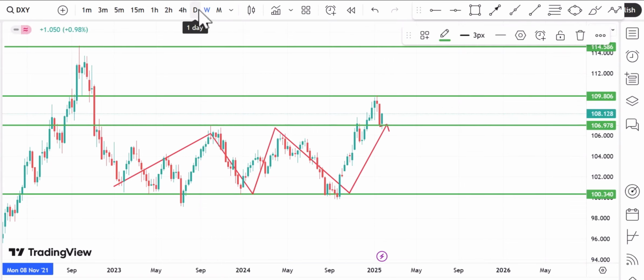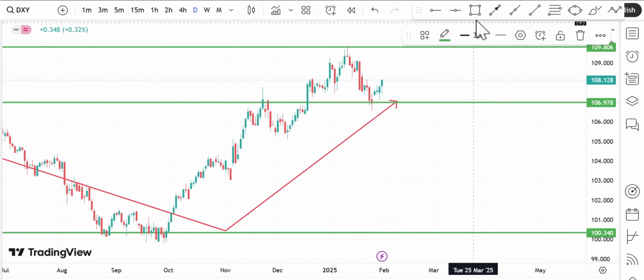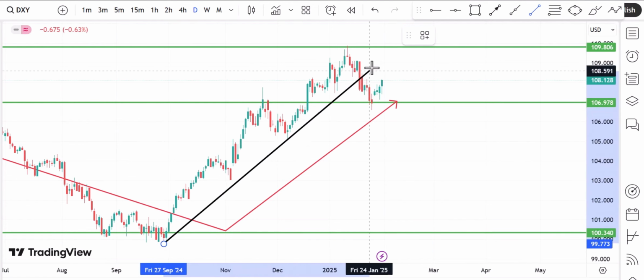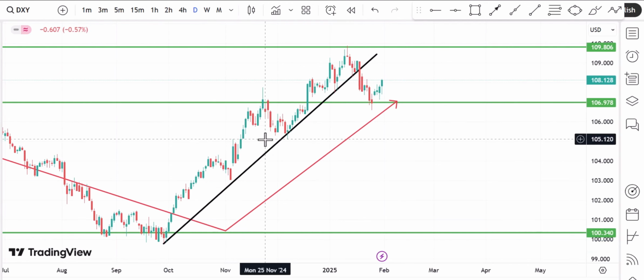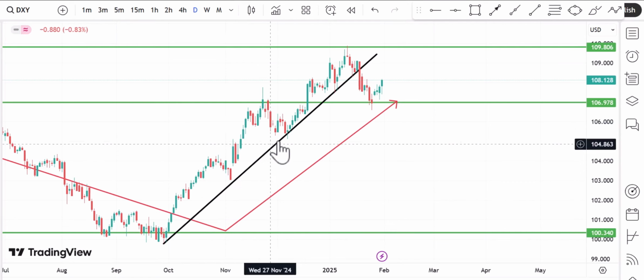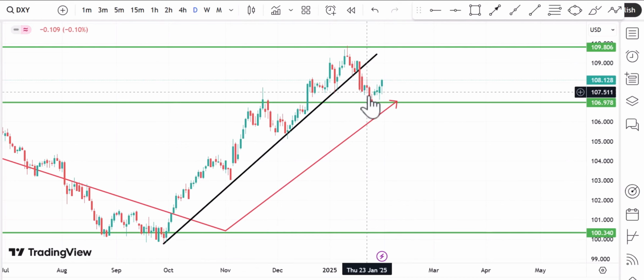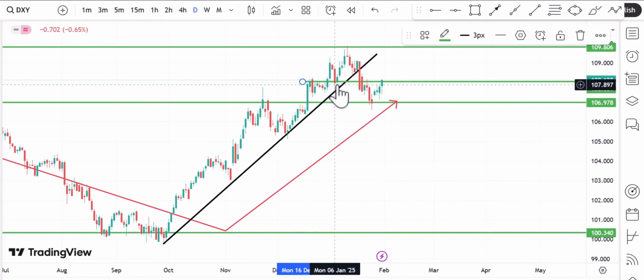Now let's go to the daily time frame. On the daily time frame, we can see the way the market came back to retest this structure here. But there's another thing I want you guys to look at. There's a trend line, and this has been supporting the market since 2024. We can see it has been supporting the price to go up, but this trend line has been broken. Apart from that, if you look carefully, there's also a structure here that was broken, not just the trend line.